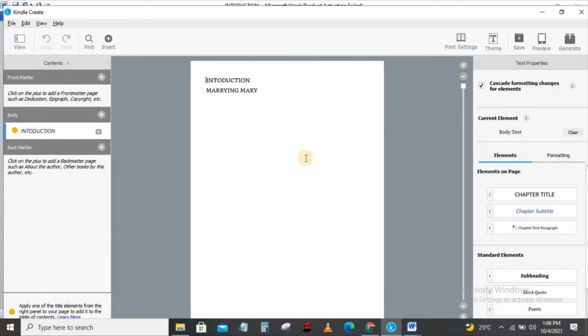Now you can see from here, this is how your interface will look from the beginning.